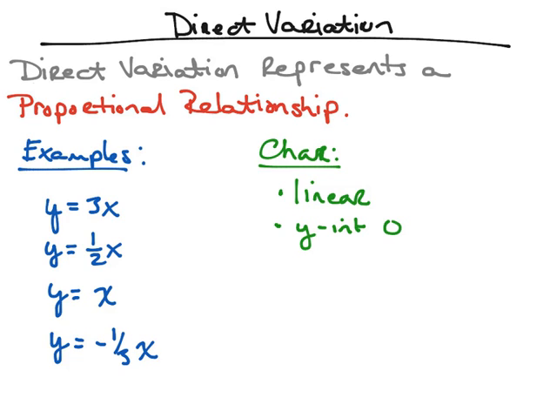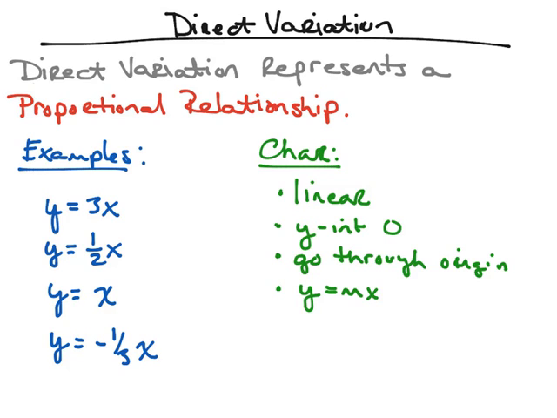We're also going to notice that because they all have a y-intercept of 0, if we were to graph these, they would all go through the origin. If I were to graph these, all four of these graphs would go through the origin. Another thing we're going to notice is that all of these four equations are written in the form y equals mx. There is no b. Remember, we said there is no y-intercept.